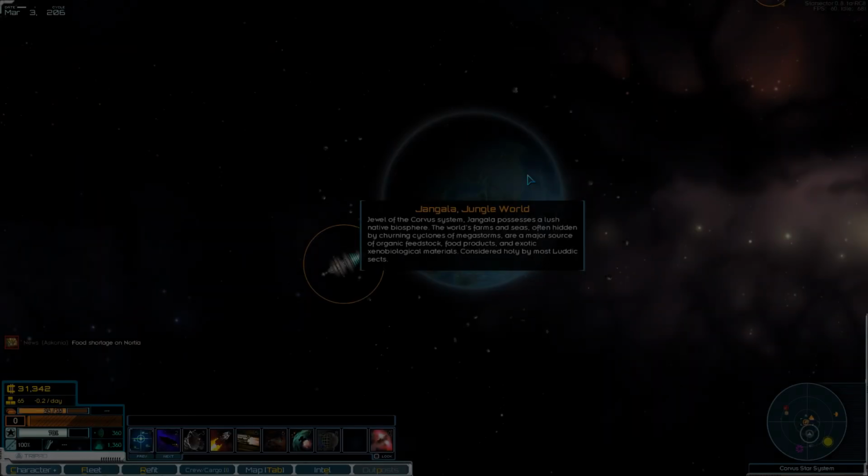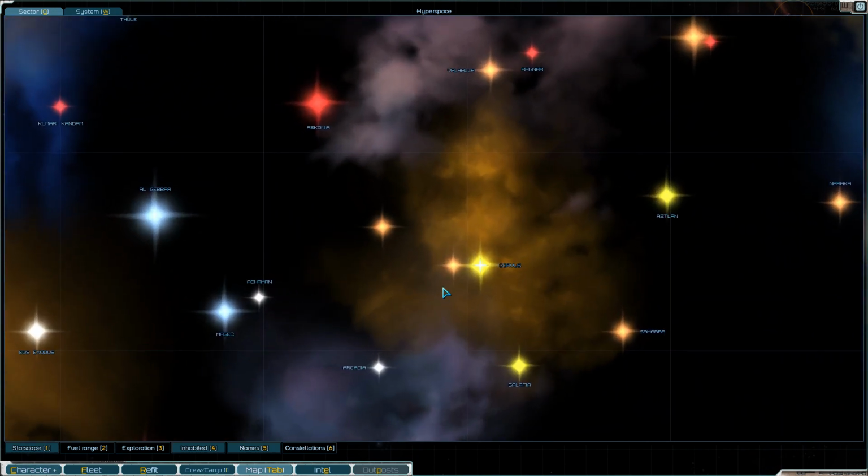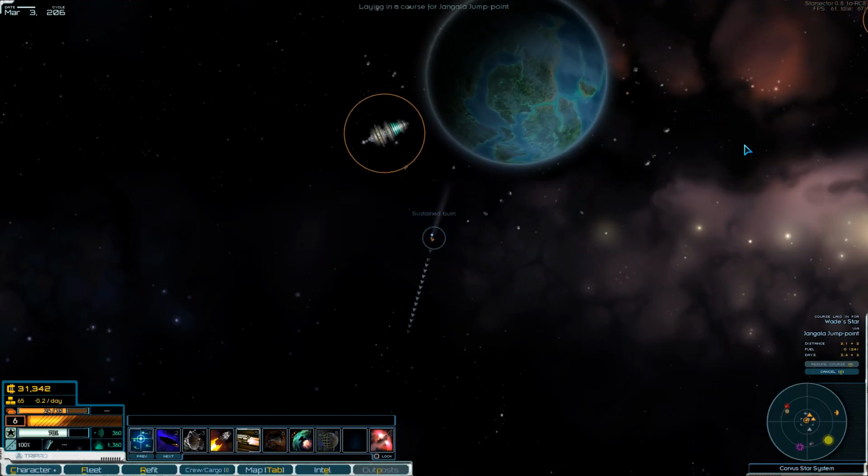Alright, welcome to this second Starsector modding tutorial. In this tutorial, I'll give you an overview of how to create a new star system. As before, all files will be available on GitHub, and you can download this tutorial as a standalone mod and play around with it for yourself.